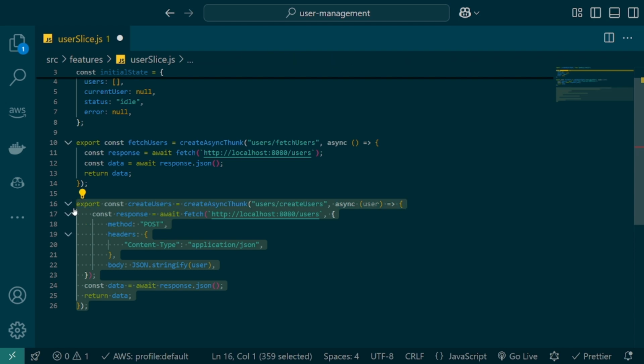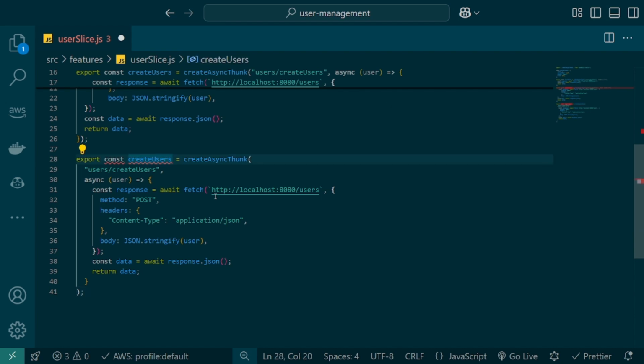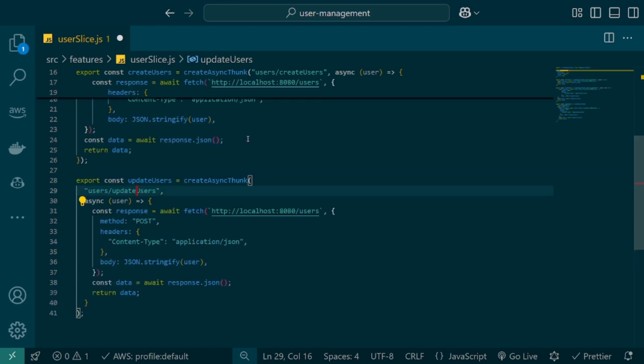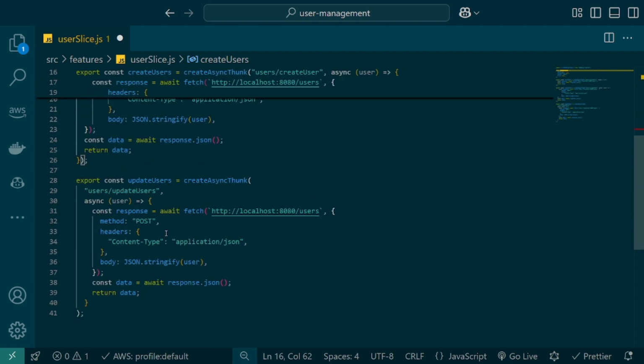Now I want to copy the same thing and do the update here. UpdateUser, createAsyncThunk, and here I want to change this one to updateUser, only updateUser, not the createUser or something.